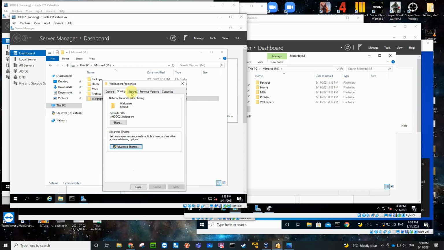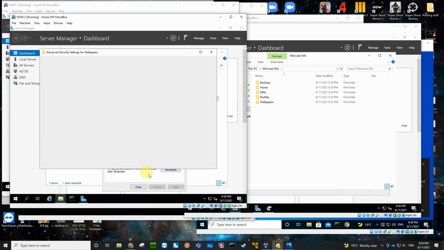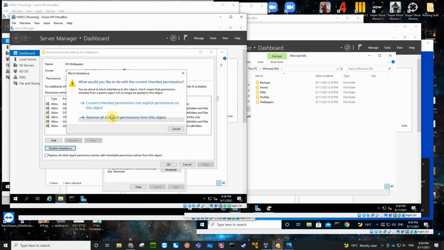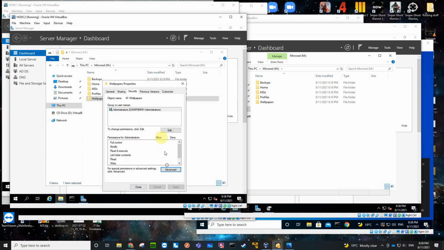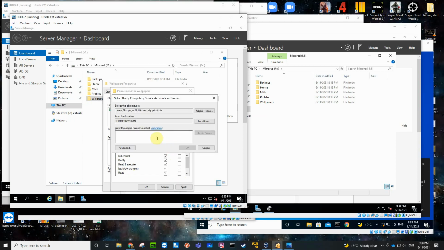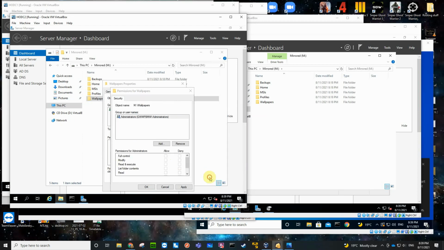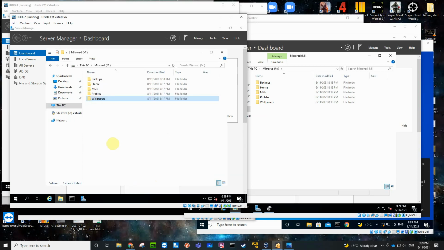Okay, let's go to the security, make sure it matches. Inherited permissions, so let's advanced and disable inheritance and remove them. Okay, let's go and edit. Administrators get full and authenticated users get read only. Authenticated users. Yeah, read only. Okay, so that's it. Okay, so that's the permissions done on DC2. So I've done DC1, DC2.